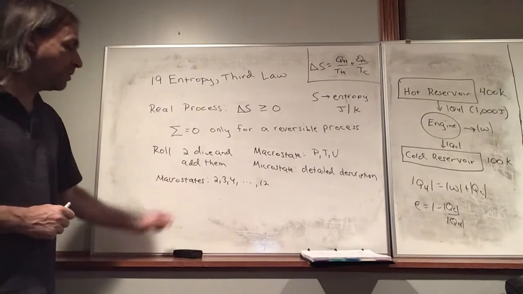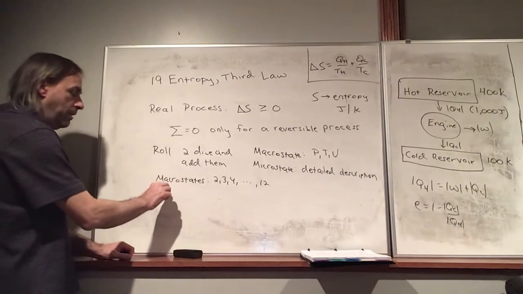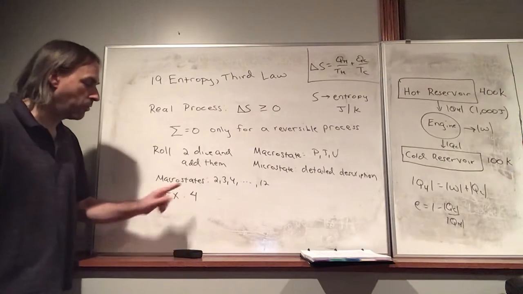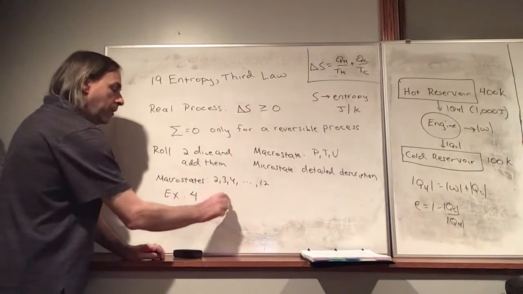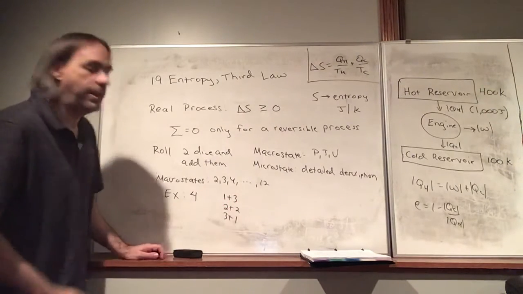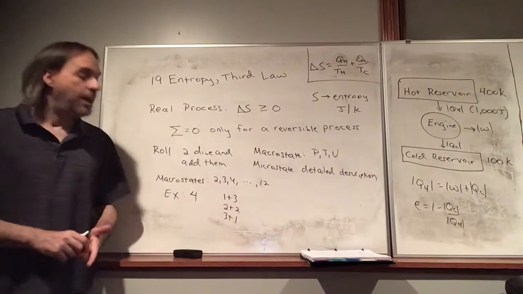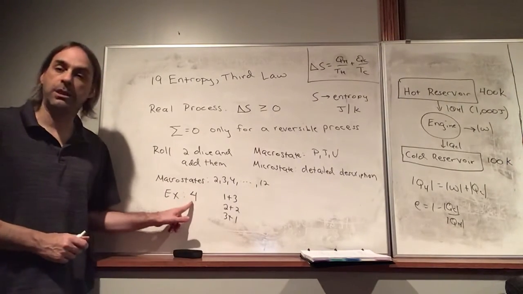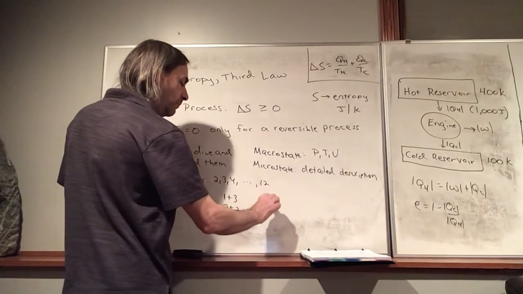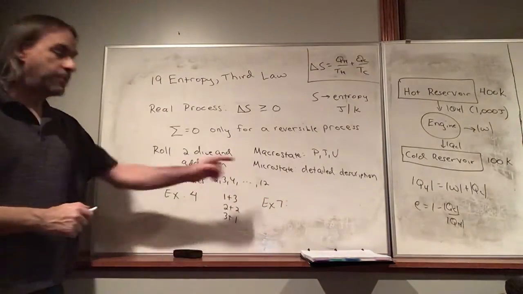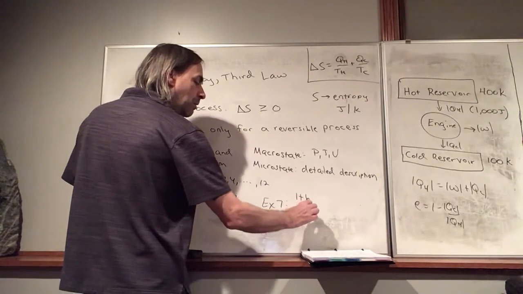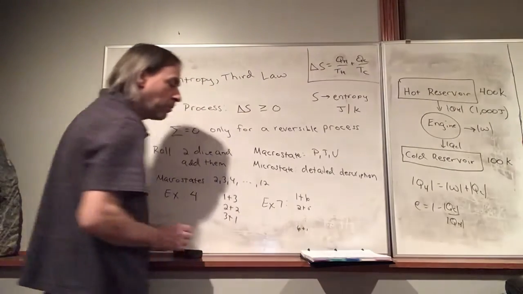Now the micro states would be, for a particular macro state, let's say the macro state is 4. What micro states could give us this result? Well, we could have 1 and 3, 2 and 2, and 3 and 1. So these are the micro states. Basically there are 3 micro states that will give us this macro state. Now if we look at a different example, there'd be 6 micro states that would give us the macro state of 7. You could have 1 plus 6, 2 plus 5, all the way down to 6 plus 1.